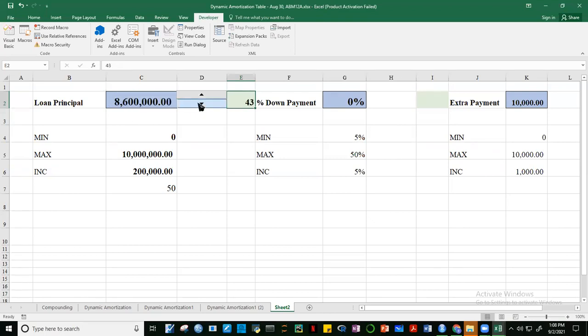But if we decrease this, yan, tingnan nyo guys, nagbabago yung helper cell natin, nagbabago yung value natin. Okay, and this will go down hanggang 0. So minimum 0, maximum 10 million. Okay, so that's what we need for this cell. And we were able to do that. So with this spin button, guys, yung mga magpapasok na entries dito, limited sila. No? Ang pwede lang nila ilagay yung mga values na yan. Okay, kasi naka-formula to eh. May formula yan. No? Okay, so i-click nila yan, pipili na lang sila. In fact, yung una natin, di ba, 5 million. Yan, that was the value that we had before.